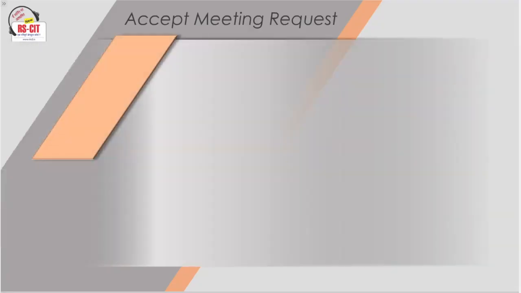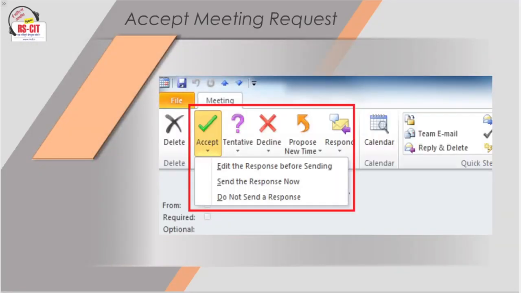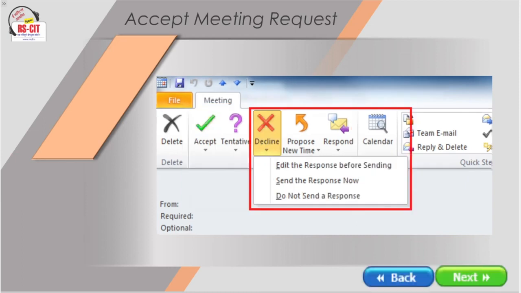To accept a meeting request. When someone wants to schedule a meeting with you, you will receive a meeting request as an email message. You need to navigate to Mail View. Locate and select the meeting request. Click Accept at the top of the message and then choose your desired option from the drop-down menu. You can choose to either edit your reply or simply accept the meeting. The meeting will be added to your calendar.